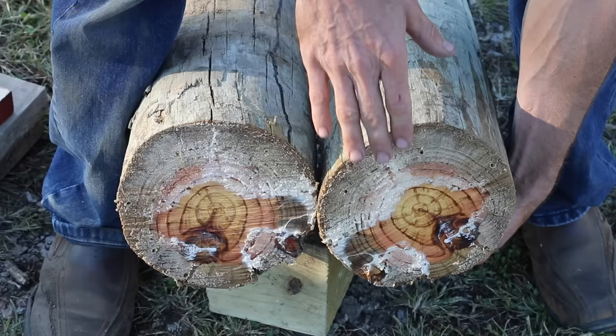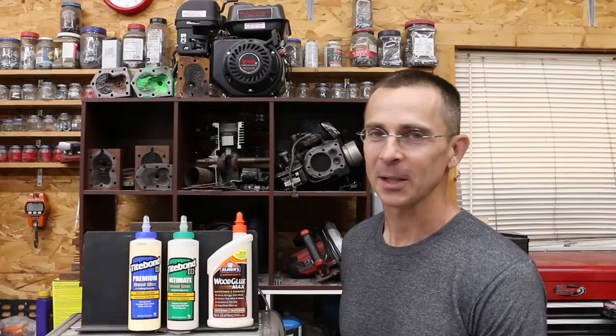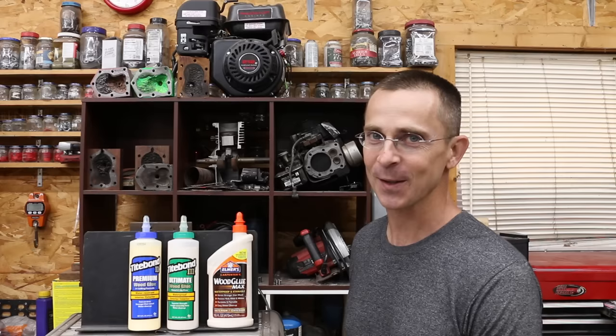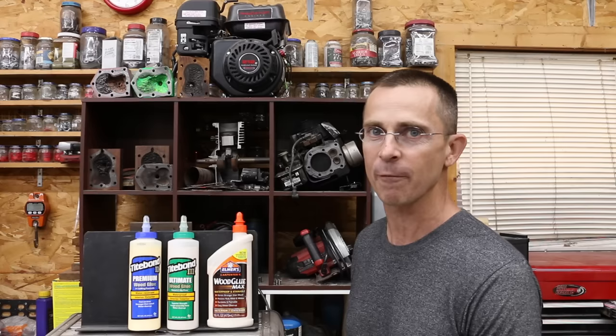You can see there's an area here where there doesn't appear to be any wood glue. This is a pressure-treated pole and that probably had an impact on the glue as well. The tensile strength testing on these wood glues really put the test equipment to the test and nearly destroyed my new crane scale. Very impressive strength numbers from these wood glues. With that being said, I highly recommend Titebond II, Titebond III, or Elmer's Max. For continuous water exposure, Titebond III or Elmer's Max are definitely the way to go. Both of those are very good wood glues.